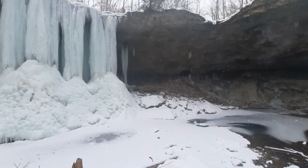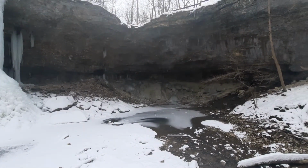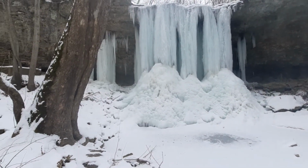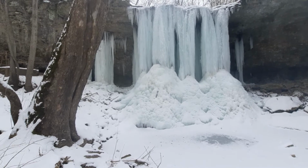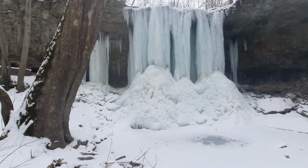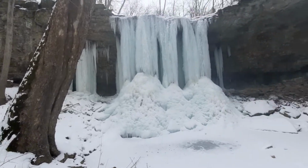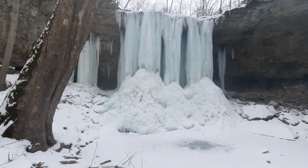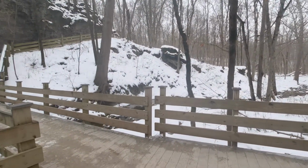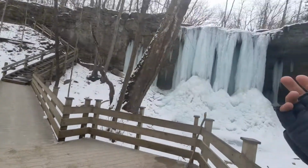Essentially, this area also experienced past glaciation, similar to that of Clifton Gorge. So in a way, this waterfall is very similar to Amphitheater Falls. You probably figure where I'm standing right now, this all used to be rock, such as this rock face right in front of me. But due to glaciers and the river, or Charleston Creek, that downcut this area, that is how you have a hanging valley.